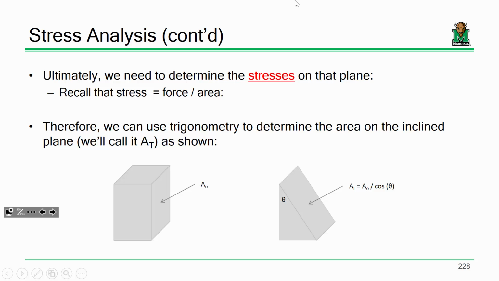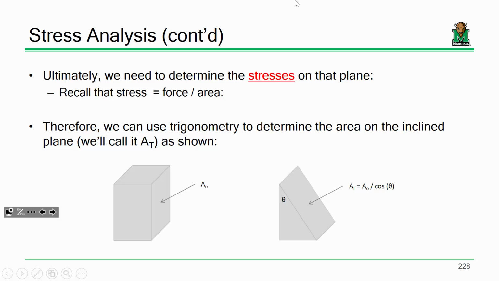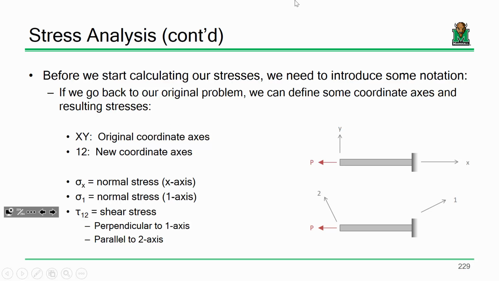So, everybody okay with that? So I can take each of these forces, I can take this force divided by its respective area, this force divided by its respective area, and so forth, to generate some definitions for stress. Okay? Because cosine drops as you increase the angle. Sound good? Okay.